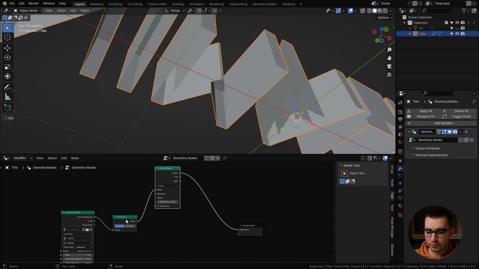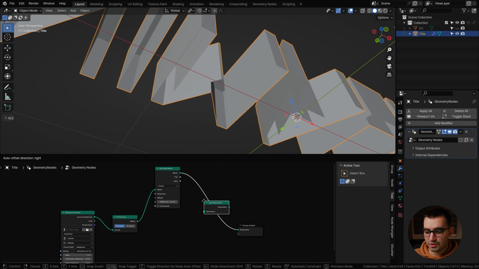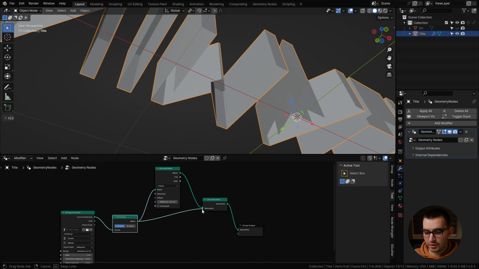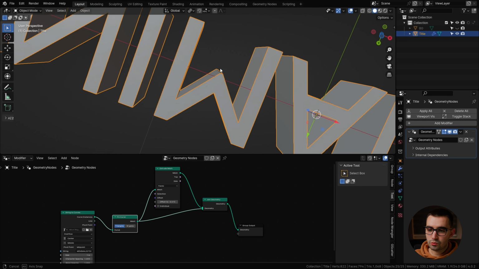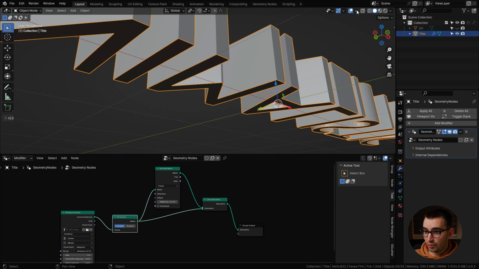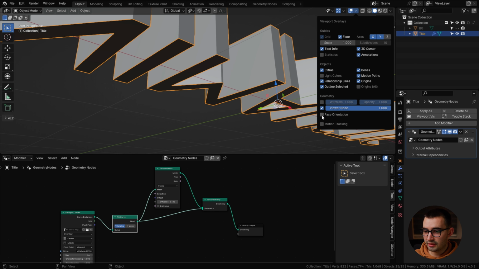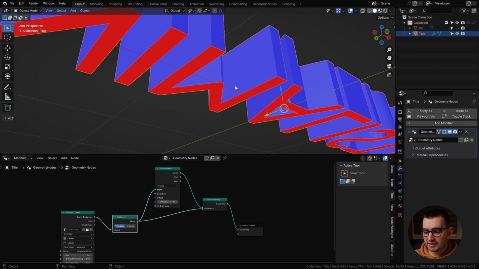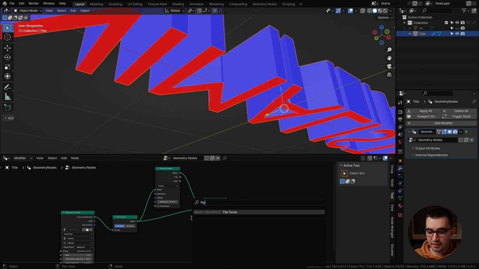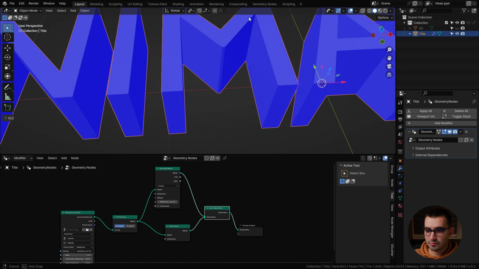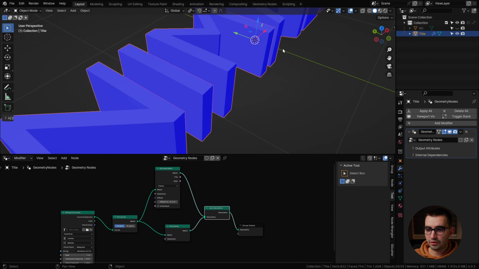So now what we want to do is merge the extruded mesh with the original fill curve that was sitting at the bottom. And to do that, we use a join geometry node and then just click and drag this point to the join geometry. And that's one problem down, a few more to go. Now, if we toggle the overlays face orientation, these faces at the bottom are red, indicating that the normals are facing upwards, which is not correct. So we want to flip those normals by using the flip faces. And now everything is blue, which is the correct color in this case.